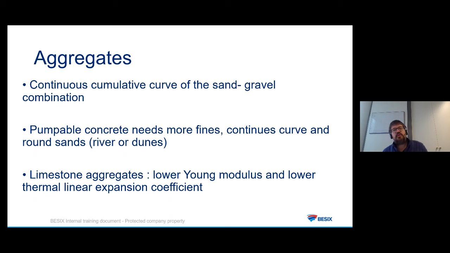This is typically when you have cantilevers, for example, or when you have big buildings where the Young modulus is quite important because of the deformation. You also have the opportunity to choose your aggregate to increase the Young modulus. We had a case in one project where we were able to reduce the sections of the columns a lot, just because we chose specific aggregates to increase the Young modulus and then have less deformation.